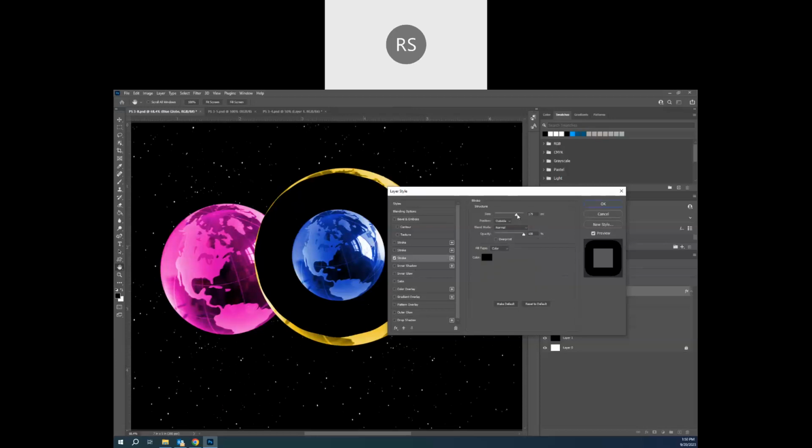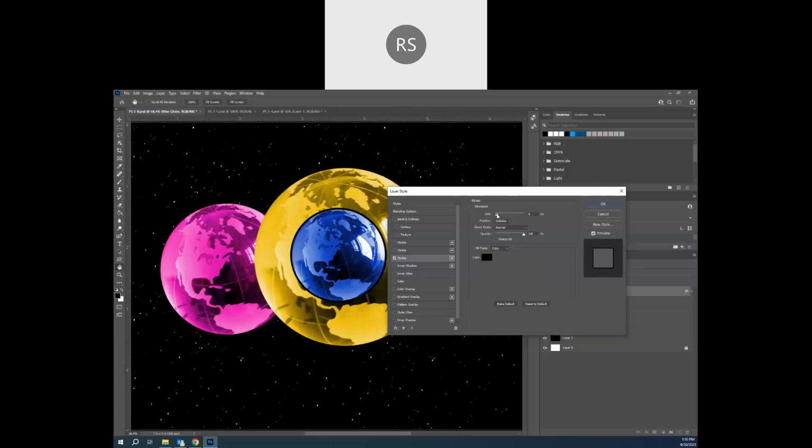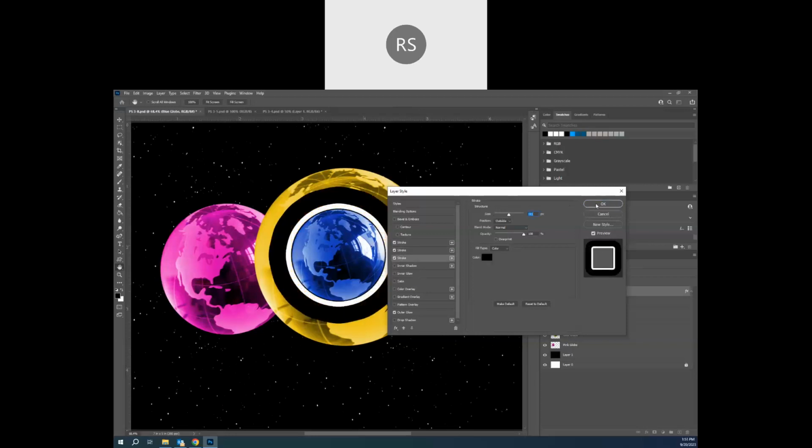For example, stroke is going to put basically an outline around your image. You can change your color. You can put an outer glow around your image. You have a lot of different options you can work with in the layer styles. These plus signs will allow you to add multiple instances of that layer style. So I'm going to increase some of these layer styles to make them a little dramatic here.